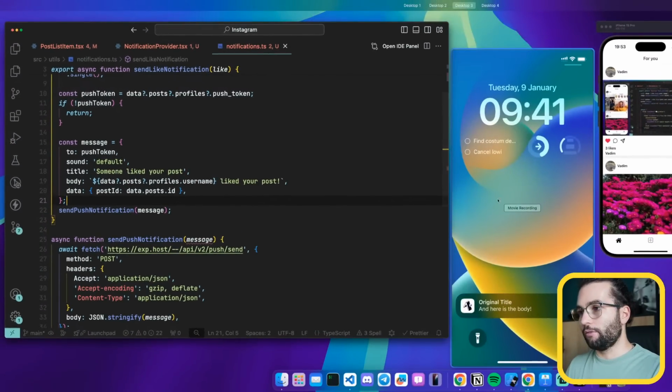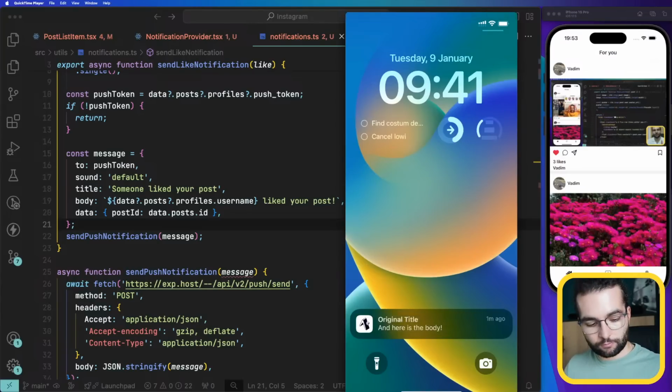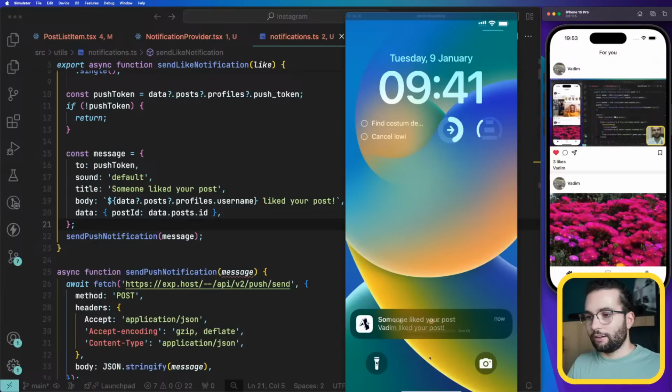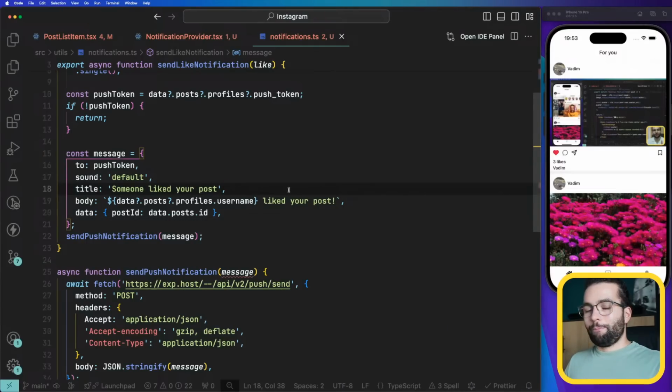Let's check right now with this approach. If I like it now, we see Vadim liked your post, which is coming from my username because I'm using the same account. Perfect!